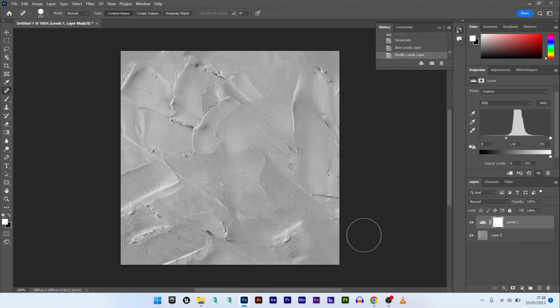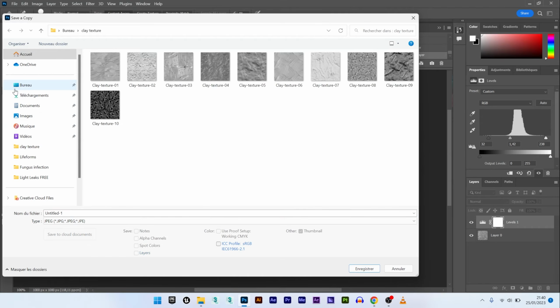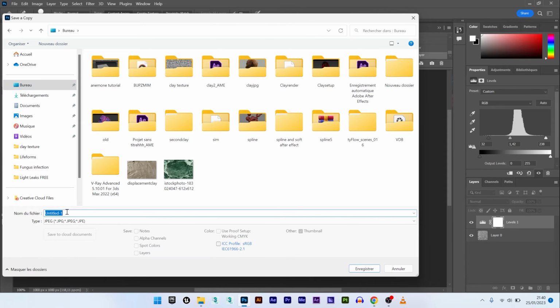We can of course do that after in 3ds Max, but it's always a good thing to already have a really cool texture. So I can adjust here the black for the down and here the white for the up. I will have here in the white displacement to the up and in the black, like here, displacement to the down. Okay, so I think this texture is good. It's totally tileable. So now what we have to do is save this texture, JPEG, and I can save it here.